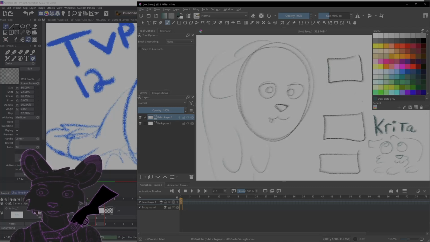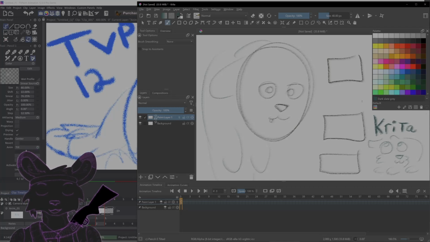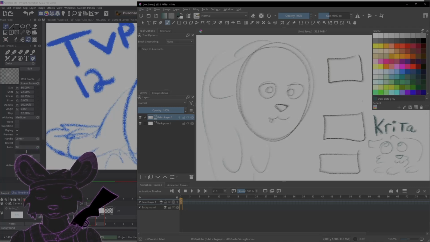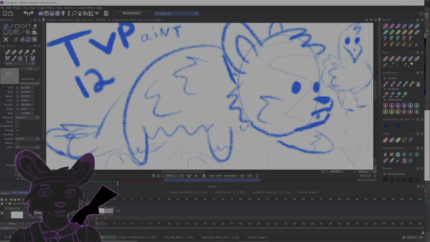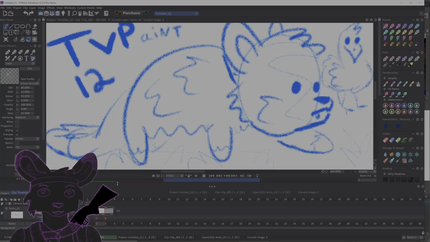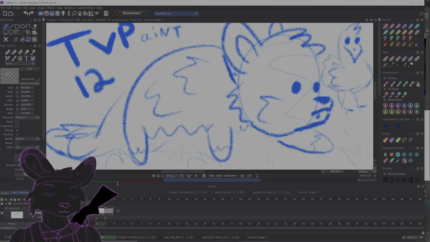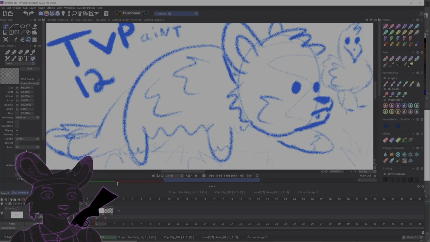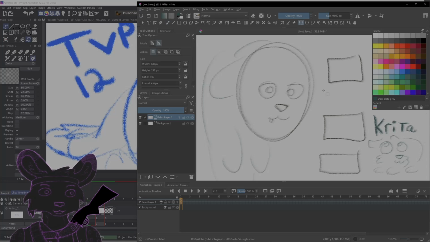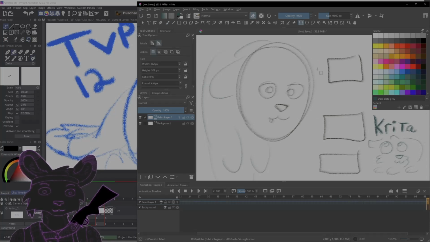I can't tell you enough how much I can't stand using TVP. I can't. This is professional animation software. Amazing things have been made with it. And it just is so damn cumbersome and confusing every part of the way through it. It makes doing simple tasks unnecessarily hard. You have to use so many hotkeys to do the same thing in this app that in other apps is just a few key presses. You know, just something as simple as even using the select key in this.